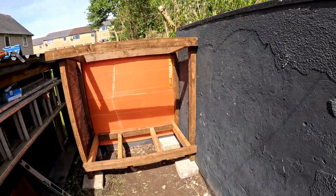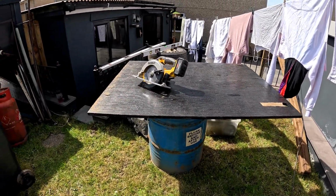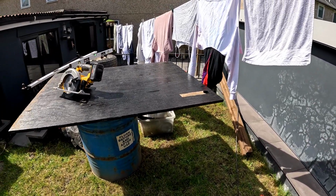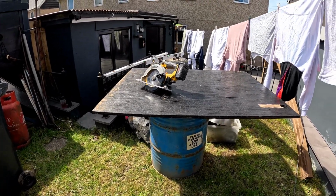And then for the top, I had an old piece of ply that we was using as a gate while we were doing the garden. So I'd cut that to size roughly. It's got a hole, but that's going to be on the overhang. So we'll drop that on, see if I get any boards for shelves, and we'll go from there.